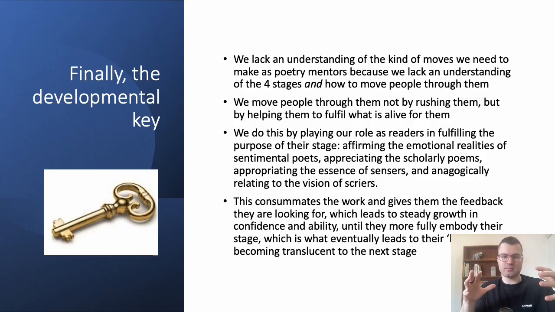And when there's a critical mass that's reached in terms of their growth in that stage, they culminate it. For T.S. Eliot, that's like writing The Waste Land. And they culminate the stage. And that's what eventually leads to them becoming the body that they've built. You can almost conceive of it as a bit of an alchemical stone metaphor as well, to bring that into it. But the stone, that is the poet themselves, becomes translucent to the next stage. So also their poems become translucent to the next stage.